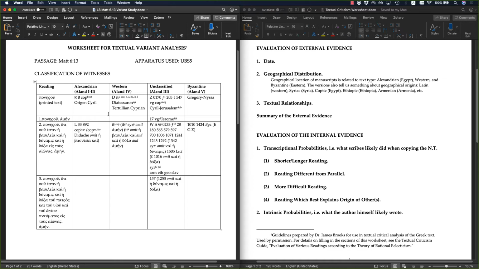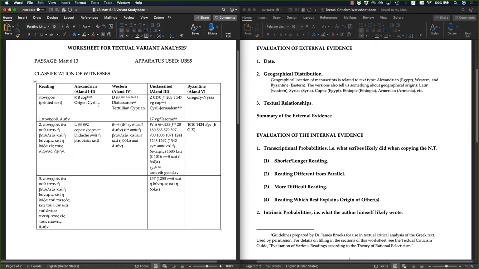You have very few for variant 1, very few for variant 3, and they're in the unclassified category. So I think at this point I would definitely rule out further evaluation on variant 1 and variant 3. But with textual relationships, you do have examples in both of our primary, the printed and the Textus Receptus. Both of these have Alexandrian, Western, Unclassified, and Byzantine.